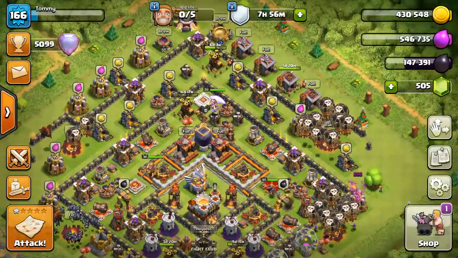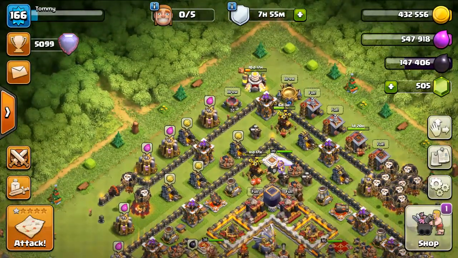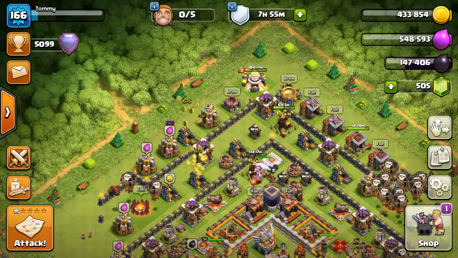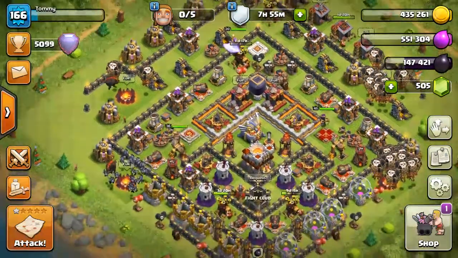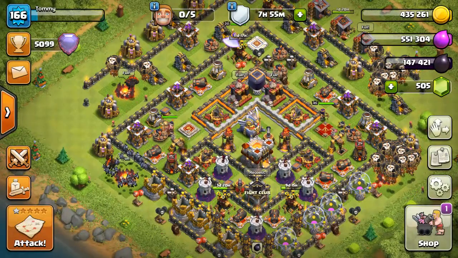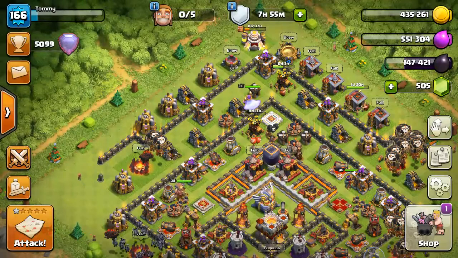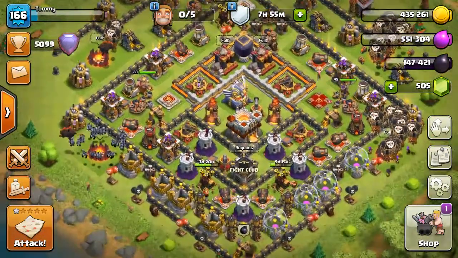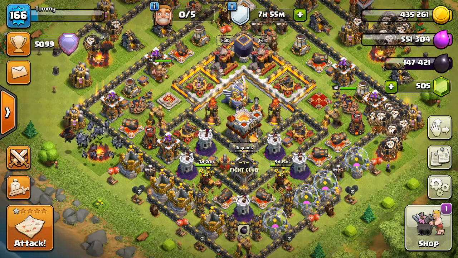Showing Town Hall 11's how to do air attack for Legend League. Most of everybody in Legend League is doing a Lavaloonion attack. It's a pretty safe bet. You're gonna get at least 1 star.